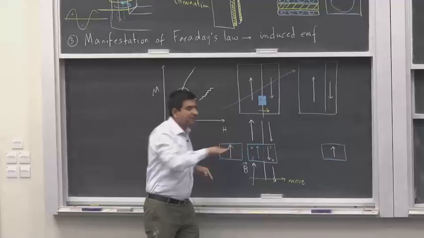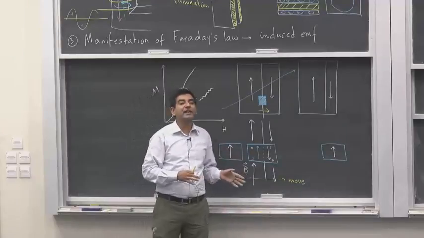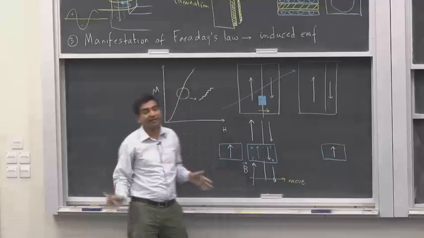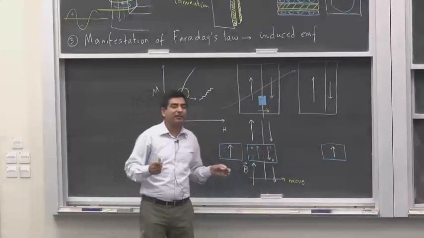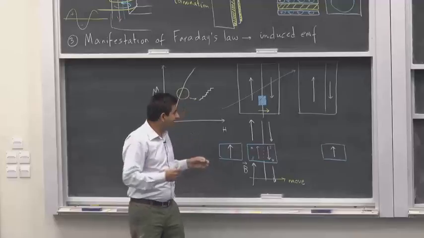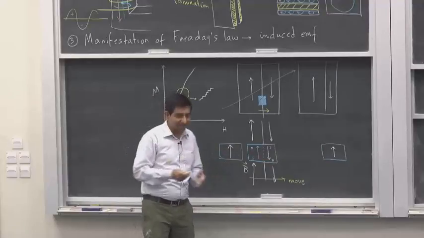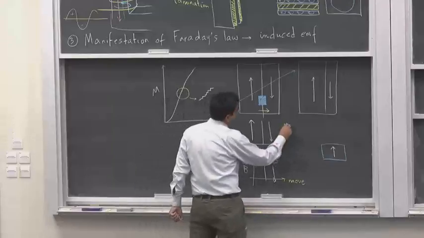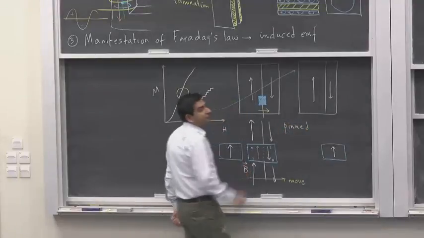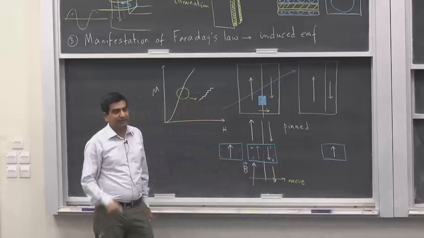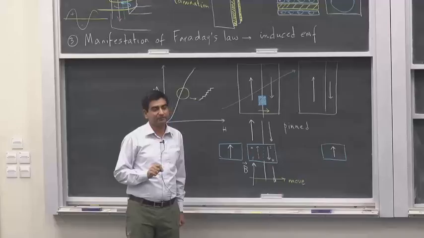H is going up, but the magnetization is not going up, which means that the domain wall is unable to move, even though you are increasing the applied field, because the domain wall does not like to leave its relationship with the impurity. It does not like to move on. It likes to remain pinned to the impurity. The domain wall is pinned to the impurity. It's latched on to the impurity because that gives you a low energy configuration.